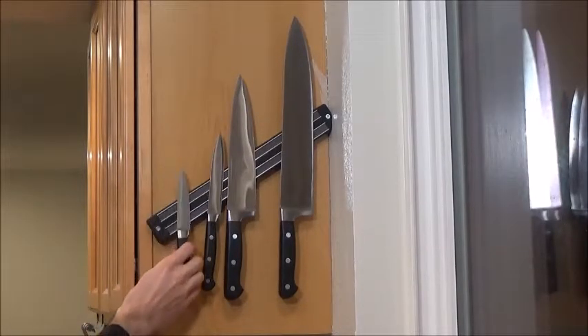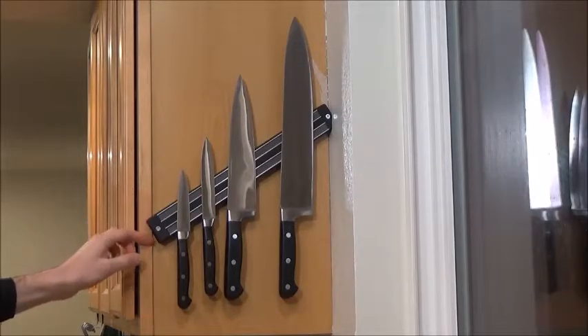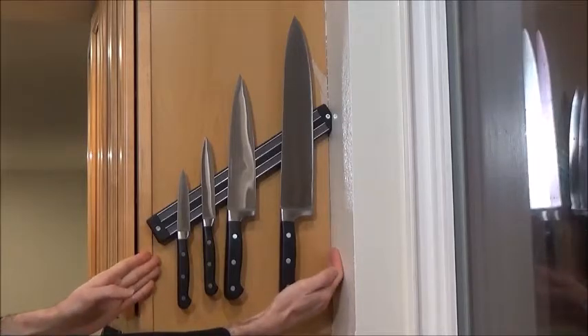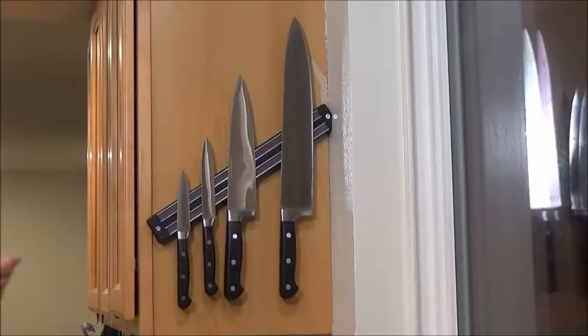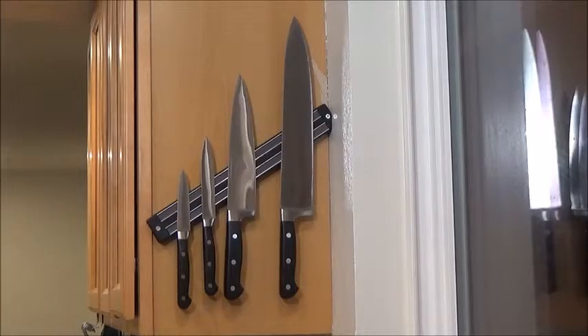Now let's talk about the installation. The installation for this item was very, very straightforward. I did something a little more customized where I cut a groove into here to get it to fit really nice and tight against the cabinet, and I trimmed off one end to give me a little bit more space to work with. I really wanted to mount it right here by the sink where I do all my prep — the most convenient spot. It's a rather narrow area so I needed to tilt it a little bit, but it still turned out great. When you install this at home, you can probably just install it horizontally and it will be a lot easier. I mounted it against the cabinet, which is wood, so I didn't need to use the drywall anchors. If you mount it against the wall, you'll need to drill a slightly bigger hole and hammer the drywall anchors in before fastening this item to it.